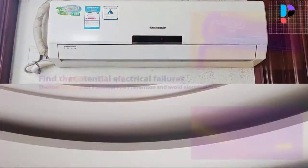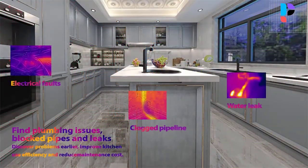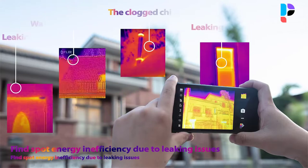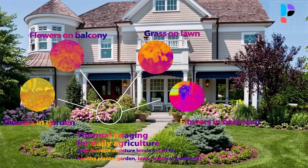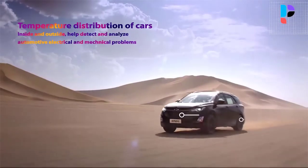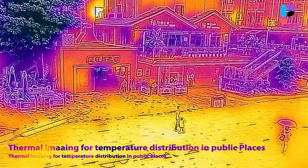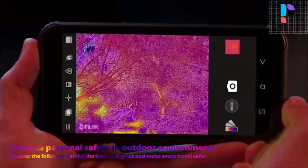With over 8,500 mAh of power, the BV6600 Pro will support your communications, browsing, gaming, outdoor lifestyle, and social media updates without needing to stop for more power. Endlessly share thermal images of the world on a single charge, never missing a moment. The BV6600 Pro is more than a predictive maintenance tool or home inspection system that fits in your back pocket — it is a connected device providing you with new and exciting ways to view the world.